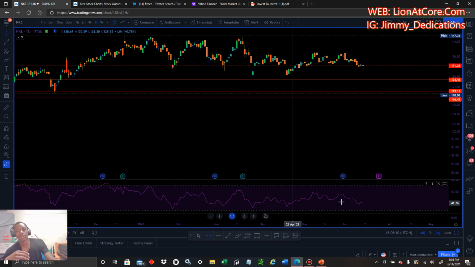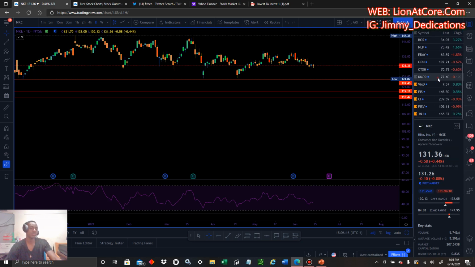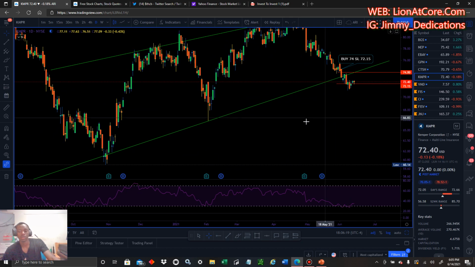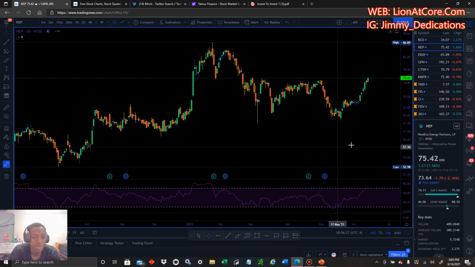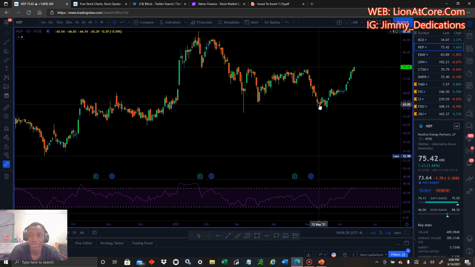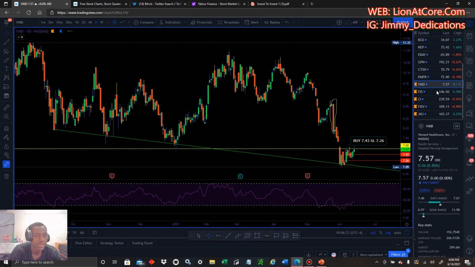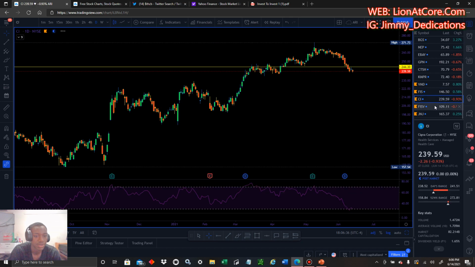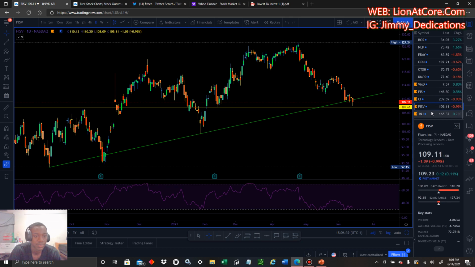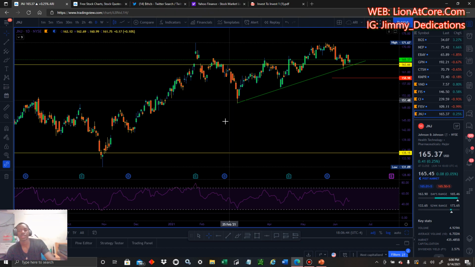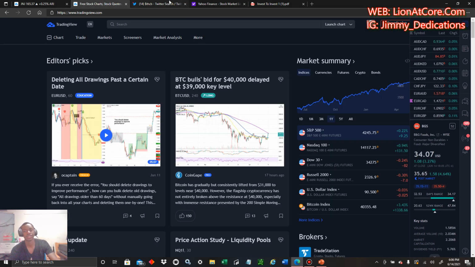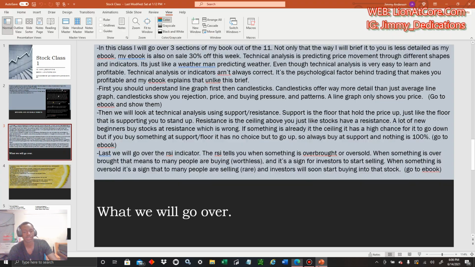I just want y'all to look at this and look how the stock price correlates as well. Y'all see when they get to the bottom of the white line, it be bouncing back up. This was perfect. This thing right here, 6. Oh my goodness. Let me look at these real quick. These were on my watch list. Them stocks bouncing perfect off that RSI. So now we went over the RSI. We just touched it, just a little taste.